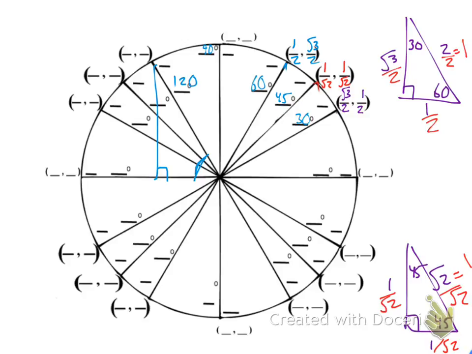It's 60 because it took you 120 to get to this point. What would it take to get to the x-axis? 60. So this is a 60 degrees, which means 1/2 is below. Square root of 3 over 2 is on its side, and 1 is the hypotenuse. Yes? Here's the problem. Is it really 1/2? It's negative 1/2 because I'm going backwards.